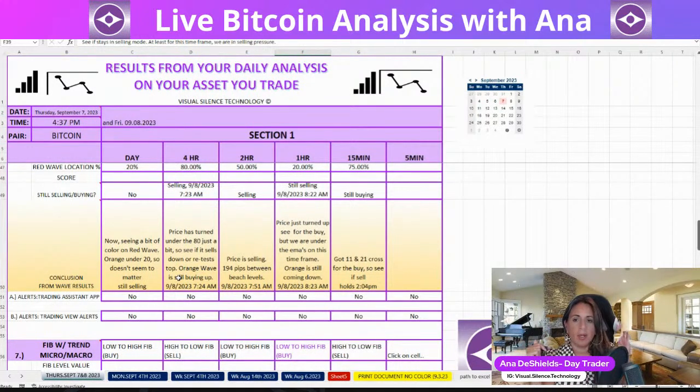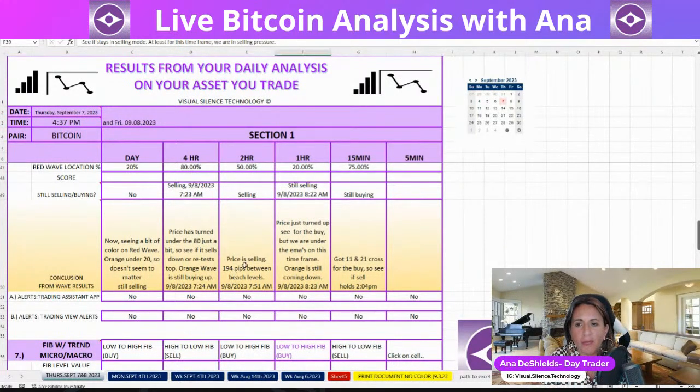Okay, so 1-hour is overbought, looking to sell down. The momentum is selling down. However, the other wave that takes longer in judging momentum is still buying. So we could still have some more buying available to us. Just depends on what type of trader you are and how you want your objective for your trade. But more on that as you get to know me and we work together.